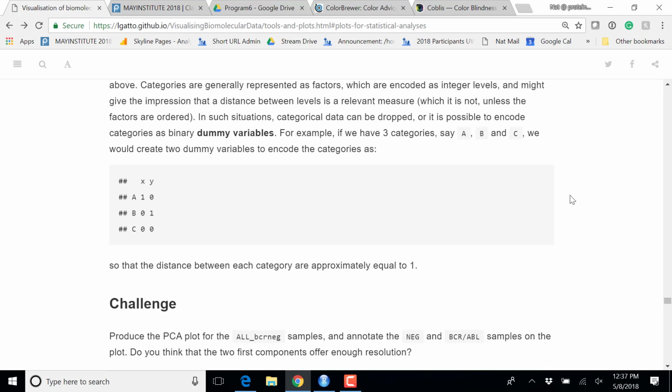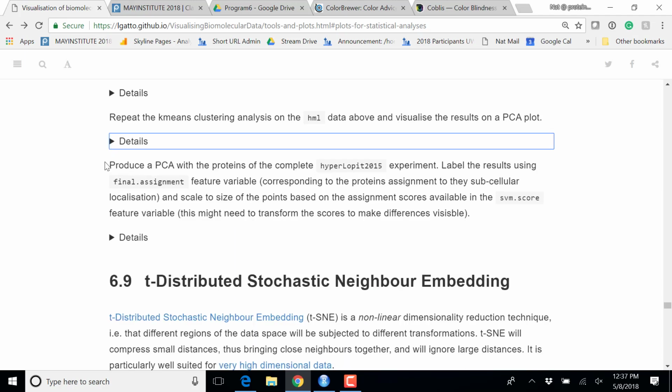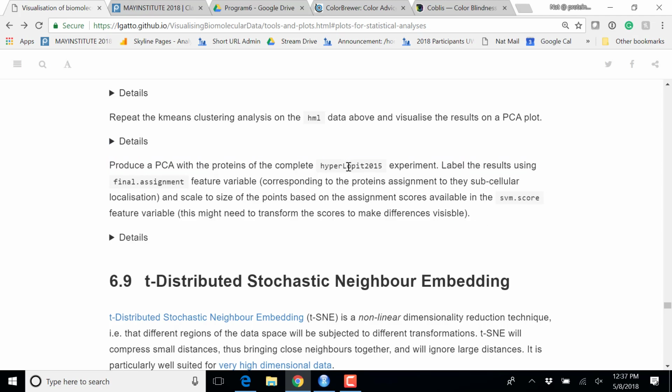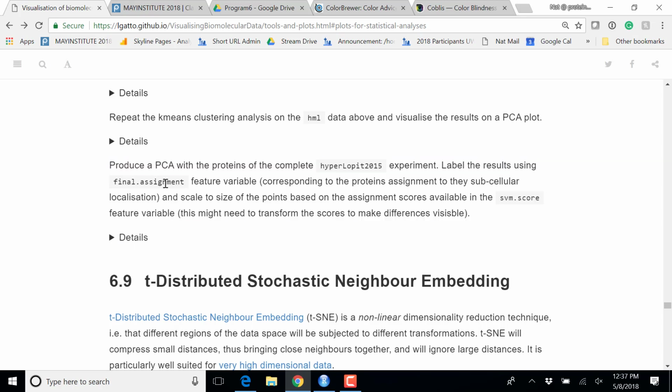And then the last one would be to use the same data set, hyperLOPIT, and LOPIT should be in capital, 2015, and annotate this data set. Annotate it using the final assignment variable. So this is the result of the classification, saying where the proteins belong. But then you could also use a score of this classification, or the SVM score, to transform your data.